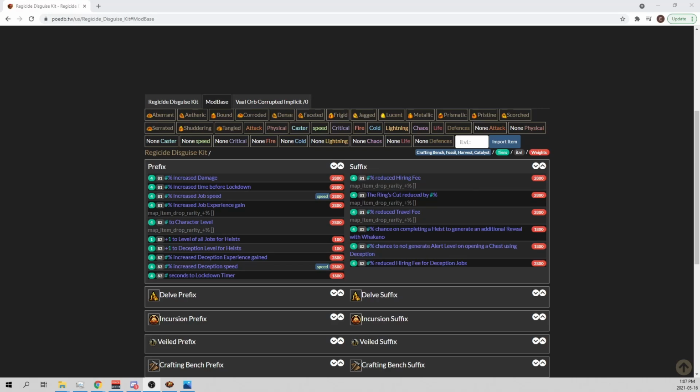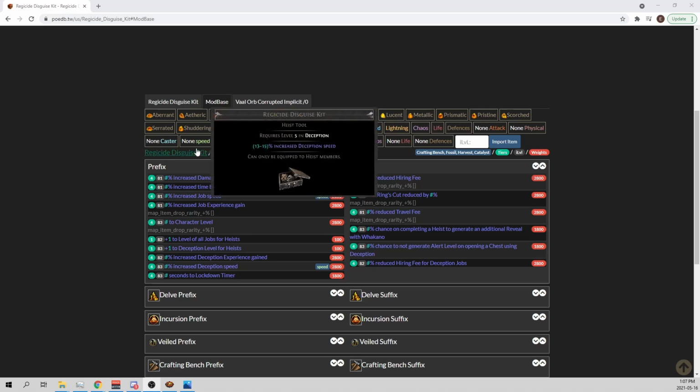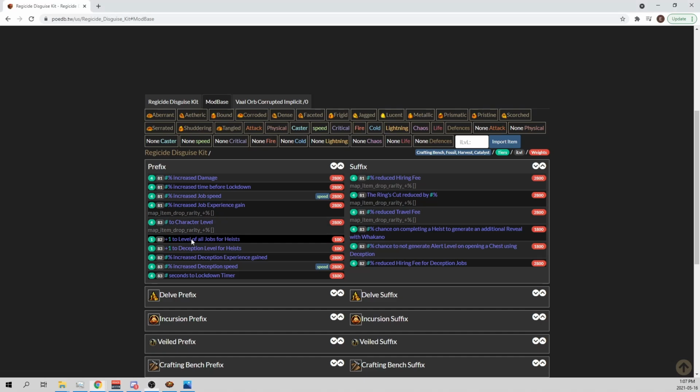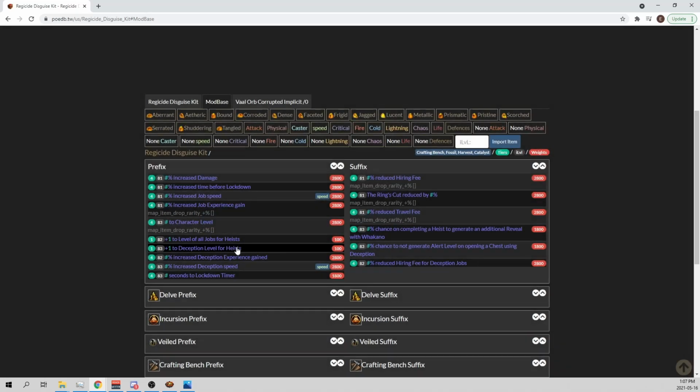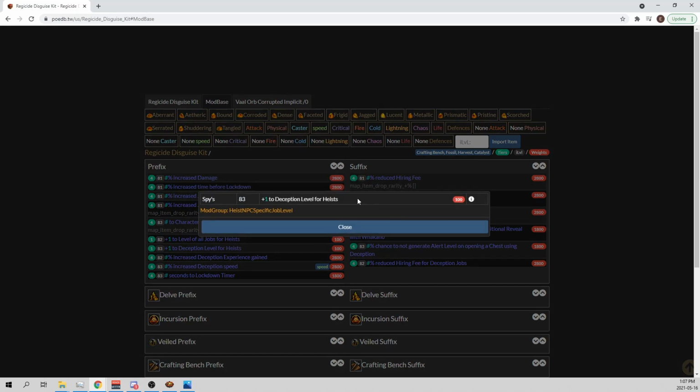So this is to show, because this is the main thing from the video, the plus level focus, right? So you have your tool. In this case, I'm focusing on the disguise kit. So you need the base for +1 to level of all jobs, the one that I show in the video. Item level 82, 100 weighting. And then it's 83 for the +1 to the specific level. 100 weighting.